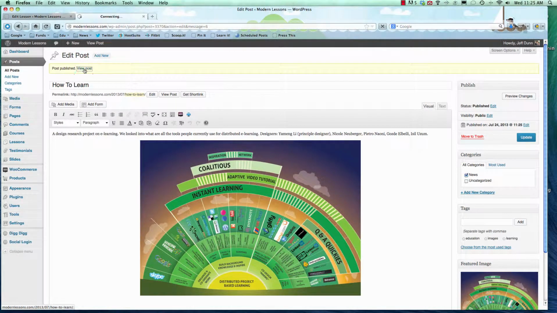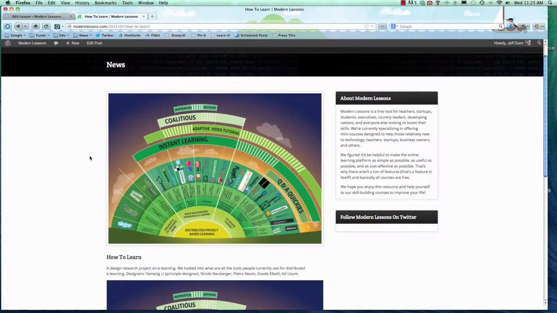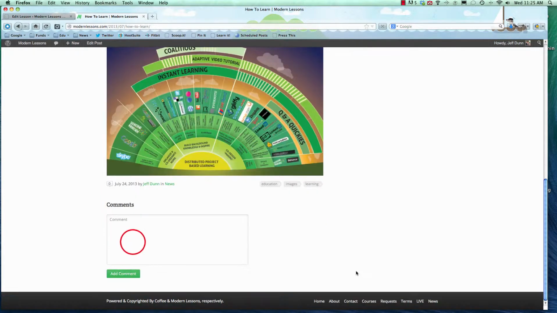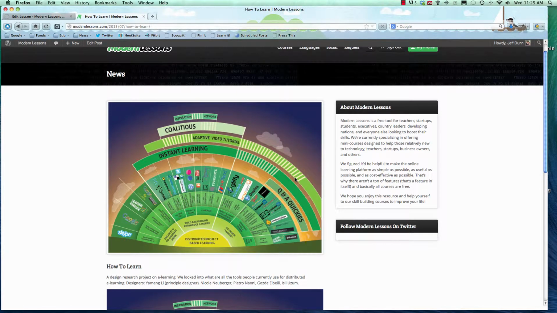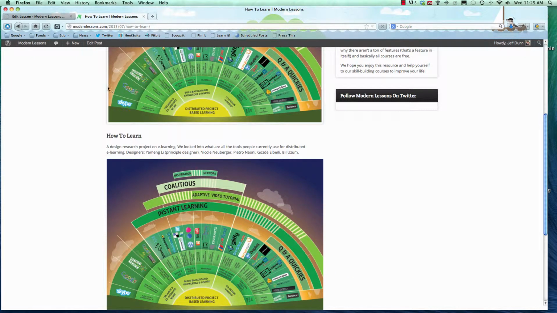So now we can hit View Post. And there you go. So it shows up right there as the little thumbnail image. I rigged it up to show you what a thumbnail will look like. And then they have the actual image itself. This is the post itself right here. It'll give you information about when it was posted. You can see it's in the news category, and it also shows you the tags down here. So people can start commenting on the post and all that kind of good stuff. This is a pretty basic illustration of how to blog, but you don't need to know much more than that for now.